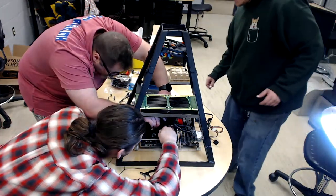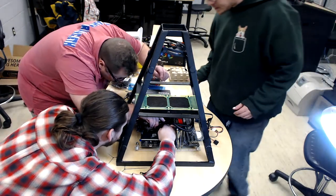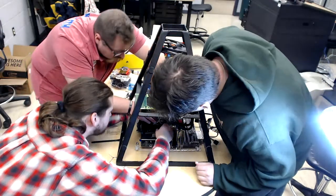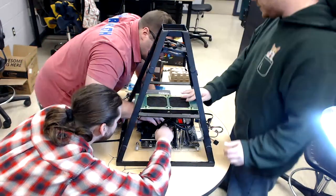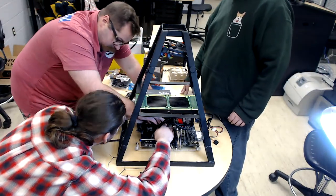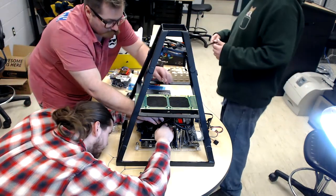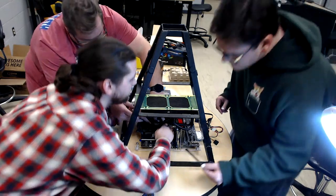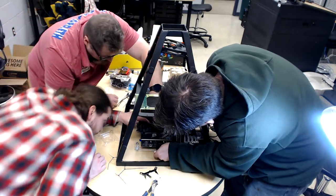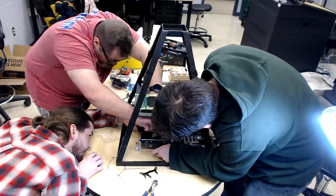All right. All the wires out of the way? Yep. And I got that corner. I got this one. I got that one. I got this one. What about the back left? Back is it? This one? Yeah, it's lined up. It's just now we got a screw. Yeah. Is there any way for you to get the spudger and hold up the back plate, push up the back plate, maybe from where the right arm is. Push up. I'm holding the screws. I can't push up anymore. You're fine. That's good. Perfect.